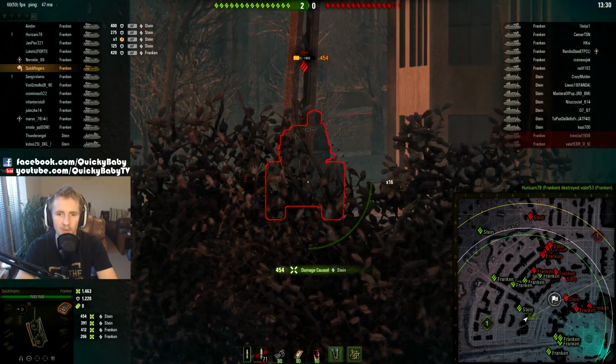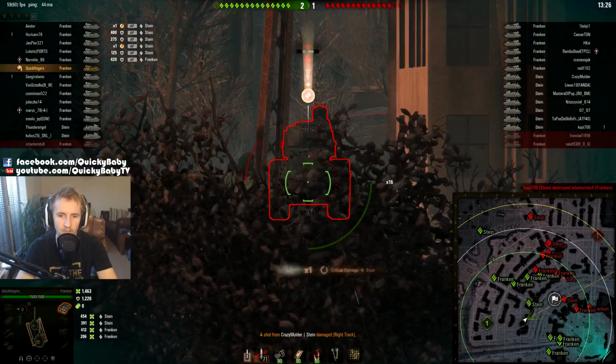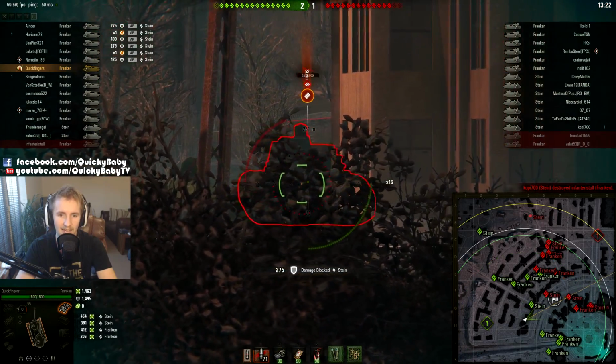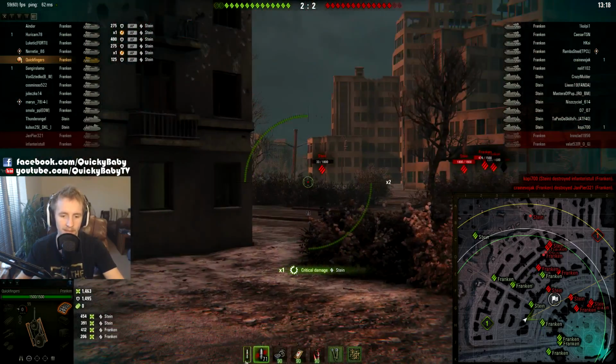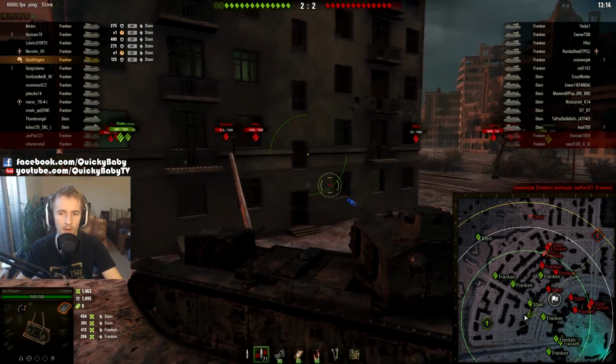Come on, 420, wow, 454, decent roll there. I try and reverse to get my secondary shot on him. Will the secondary manage to go in? It actually bounces. Come on, will the secondary go in? No, not quite. The secondary penetration is not nearly as good as the primary. It's 225 instead of 285.